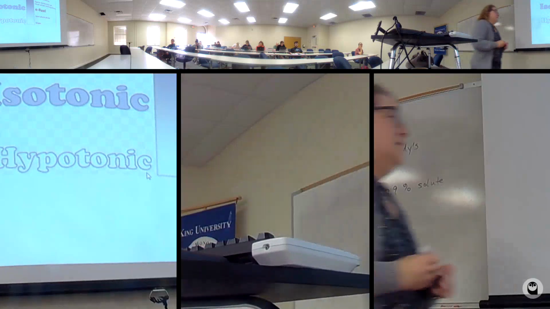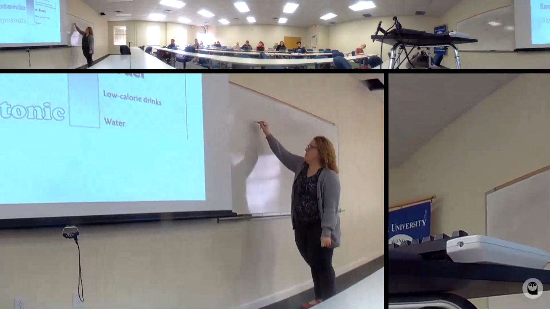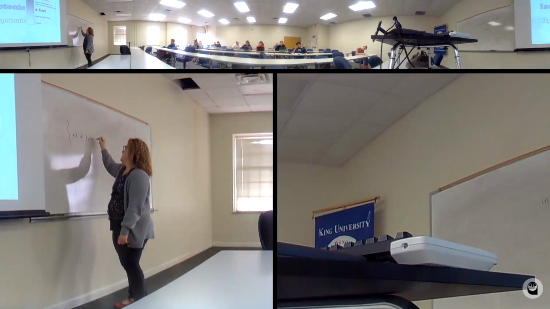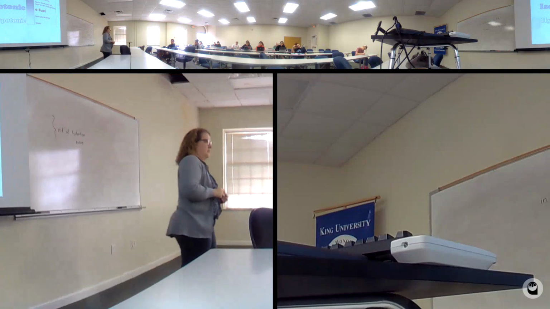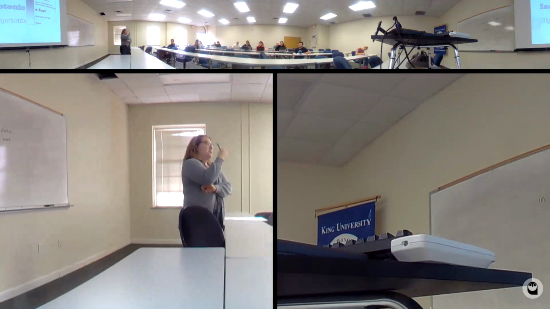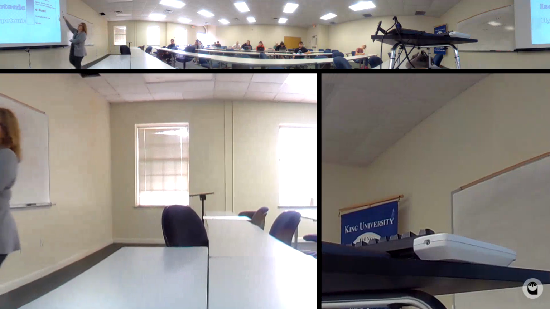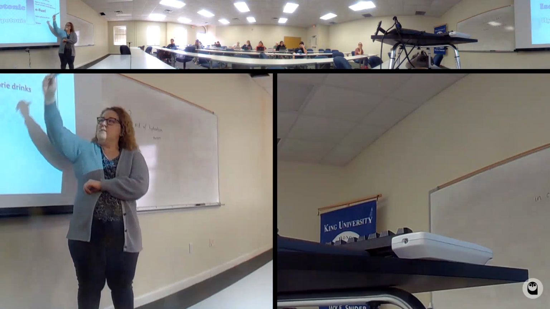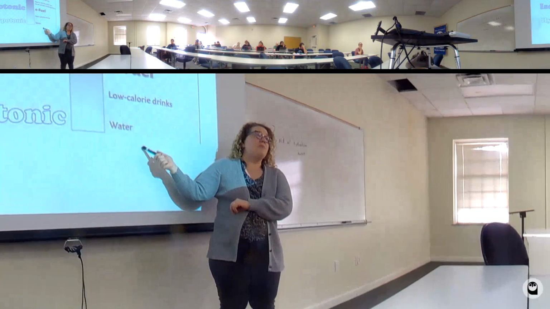So hypotonic drinks and isotonic drinks are going to aid with hydration more than a hypertonic drink. Because if you drink something super salty or super sugary, you are adding in more solute to the body, and it's actually going to kind of make you more thirsty, so you can balance it out. So something like Gatorade is isotonic, water hypotonic.